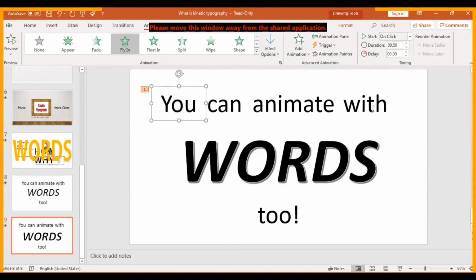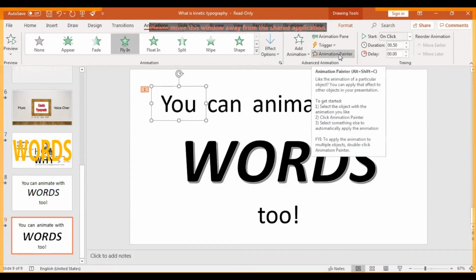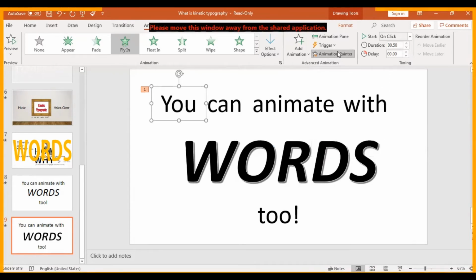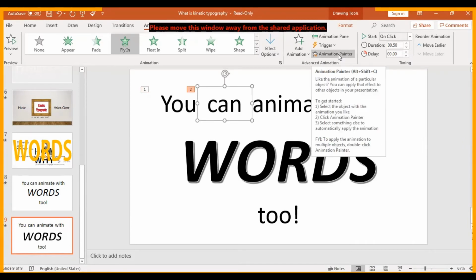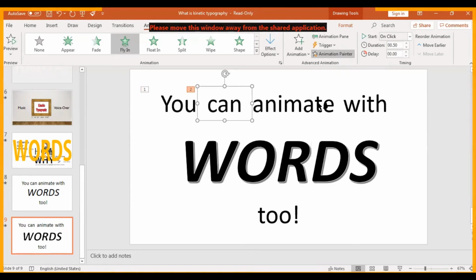And if I want all of these to do the same thing, we have this Animation Painter. Animation Painter works like the Format Painter, where it applies whatever animation that you've already established for a particular item on your screen to the next items that you select. So I'm going to click this, and then I'll click the next one. Can. Perfect. And you can either click and re-click, or you can double click, and now it's automatically selected, and it'll hold that until I'm done. Now that I'm done, I'm just going to click outside, and it unselects it.